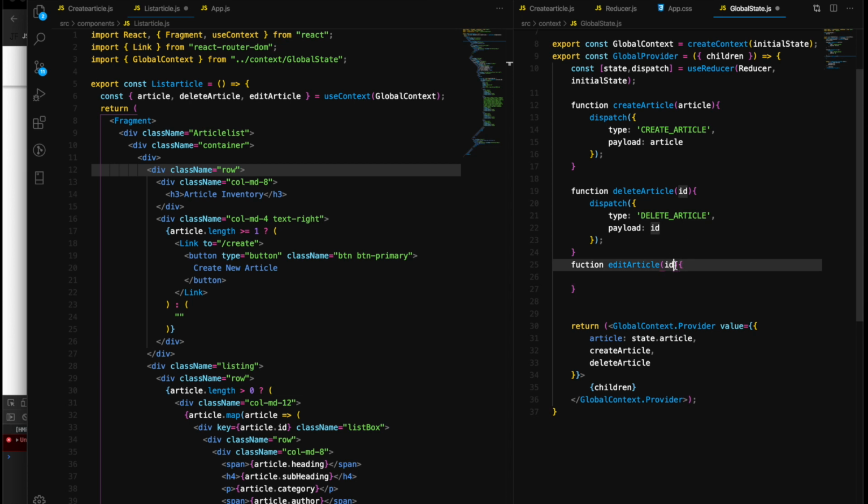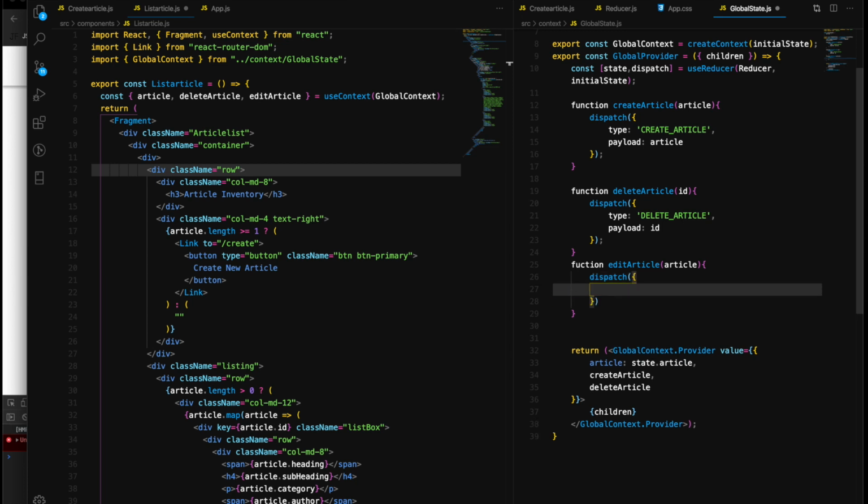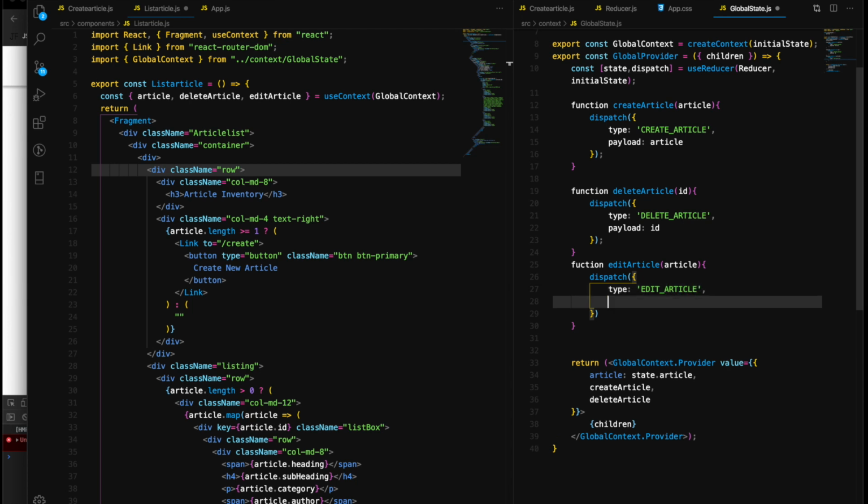Sorry, it's article itself, and then we will dispatch an action where the type of dispatch we will be triggering is edit article, and then take payload of this particular article itself.